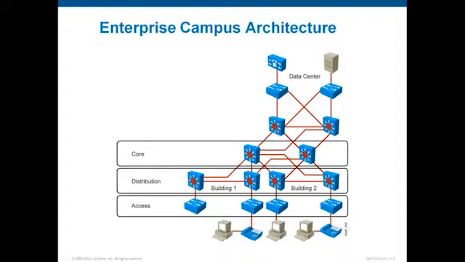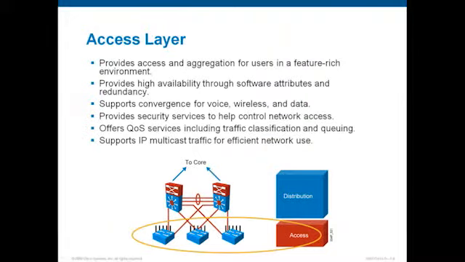Let me give you an example of that. In the access layer, for instance, if I plan for the access layer, I'll probably think of convergence of voice, wireless, and data. Here's where I will probably provide power over Ethernet services and connectivity for different types of devices, anywhere from smartphones to IP video cameras, and I should provide that type of variety in my access layer so that multiple types of devices can connect.